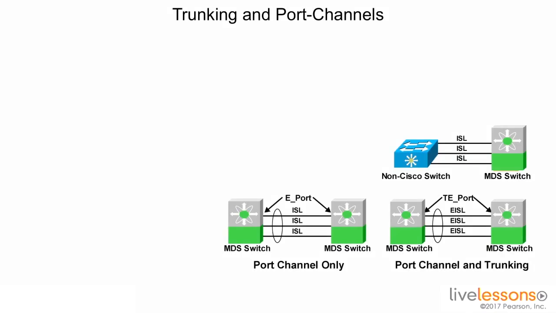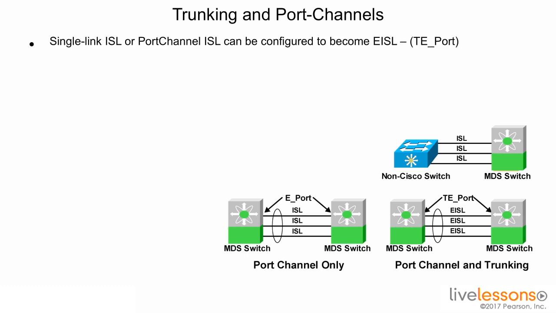Switches connect the SAN through individual links called E-ports, trunking, and port channels. A single link that carries a single vSAN is called an E-port. You can also have a single link that is trunking or carrying multiple vSANs, and that is called a trunking E-port or expansion port. And finally, just like in Ethernet, you can have a port channel where you have multiple physical links that make up one logical link and look like a single link to the system, and this is called a port channel.